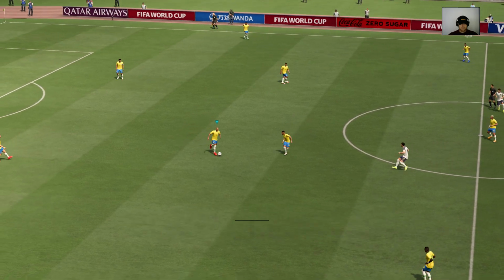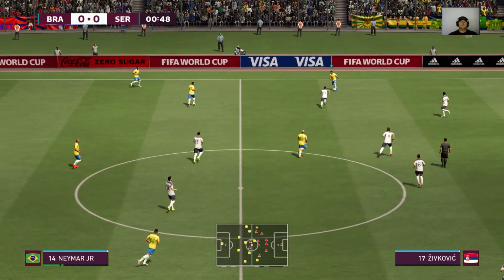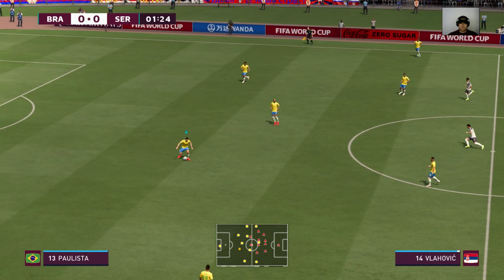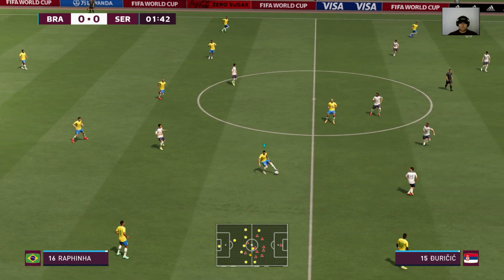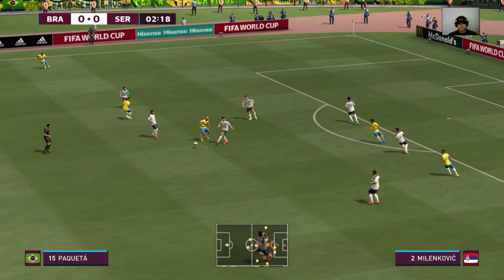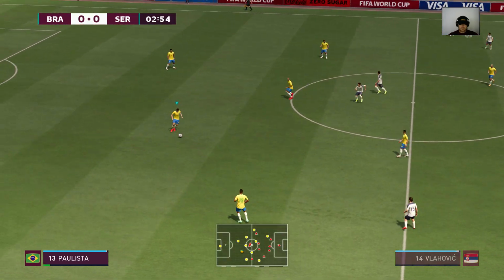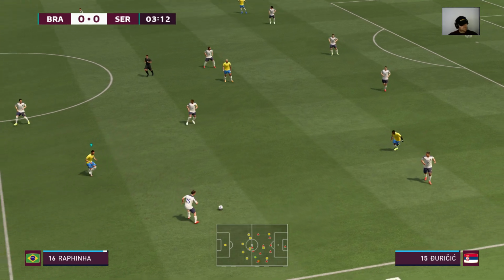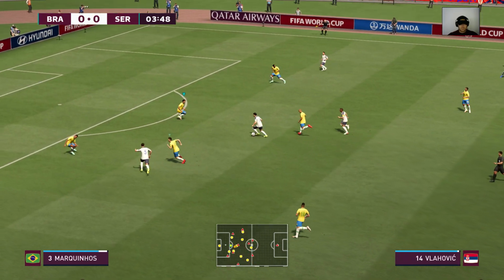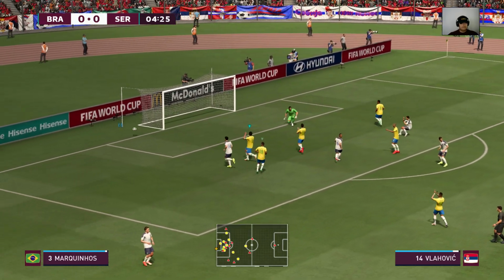And now they get the ball rolling. Showing a lot of guile there. Good defending in the end, and danger averted for now. Lost possession. Milinkovic-Savic. Promising sequence. Zivkovic. Oh, keeper dealt with it.